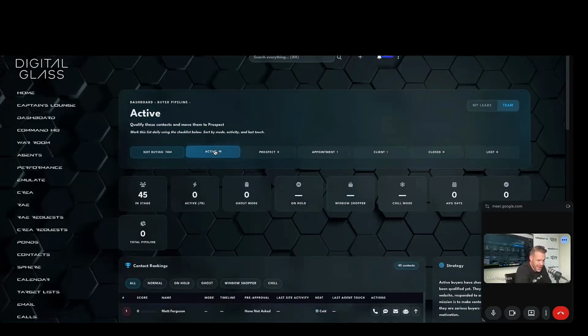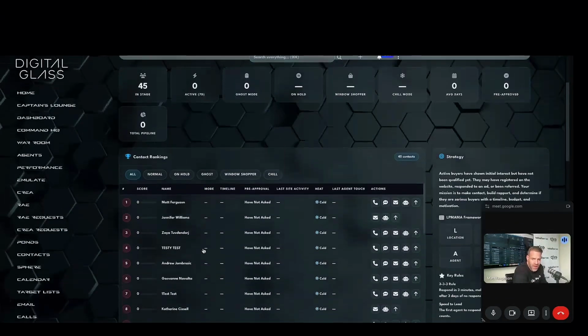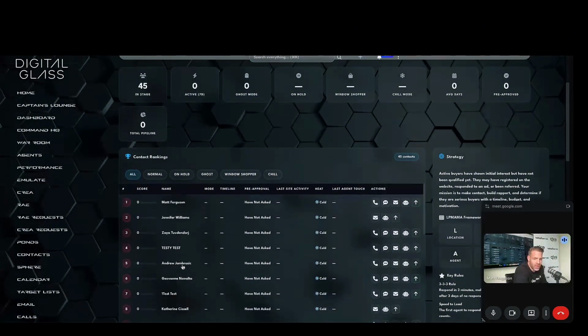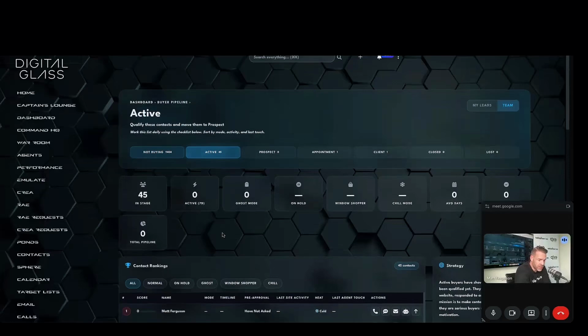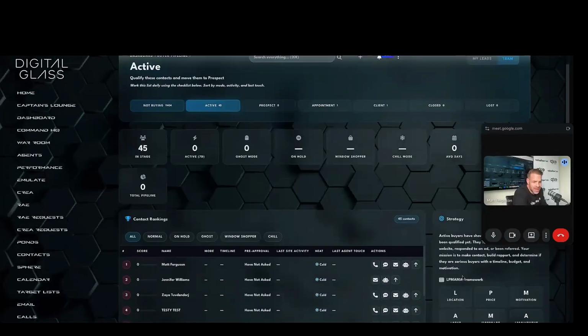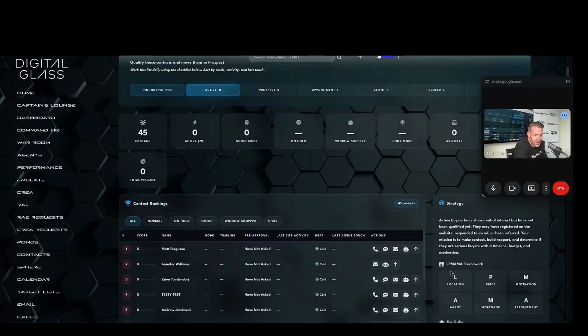We have 45 people active on the website. What are they doing? Right? How have these people not given us their information yet? So we'll go through all these people and then we'll get their information. What is the strategy that we're going to use with these people? Here's your strategy on the side right here, right?